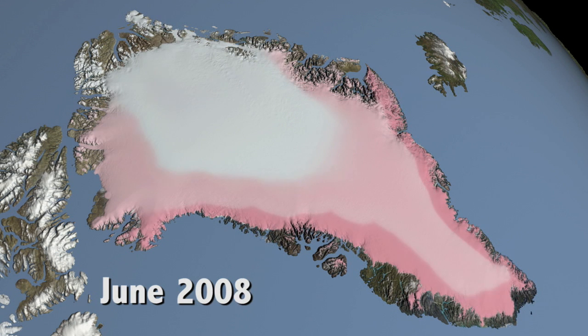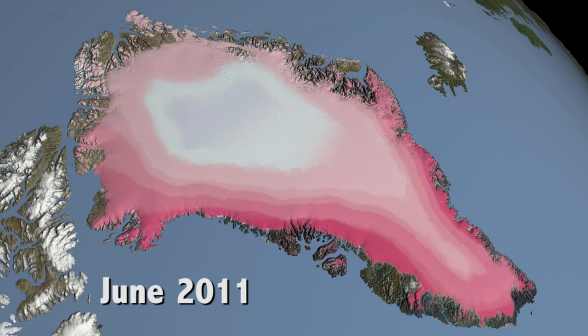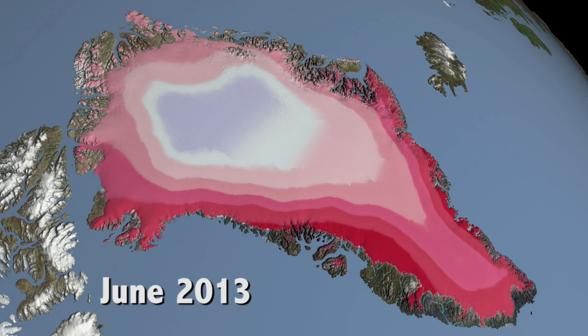In particular, the glaciers and ice caps of Alaska and Canada, and also the major ice sheets of Greenland and Antarctica. We have this amazing satellite called GRACE, which actually allows us to map changes in the weight of the ice sheets. What we found is that in the Greenland case, we're not only losing ice, but the ice loss seems to be accelerating — and that's something that we're trying to account for in our models as we move forward.